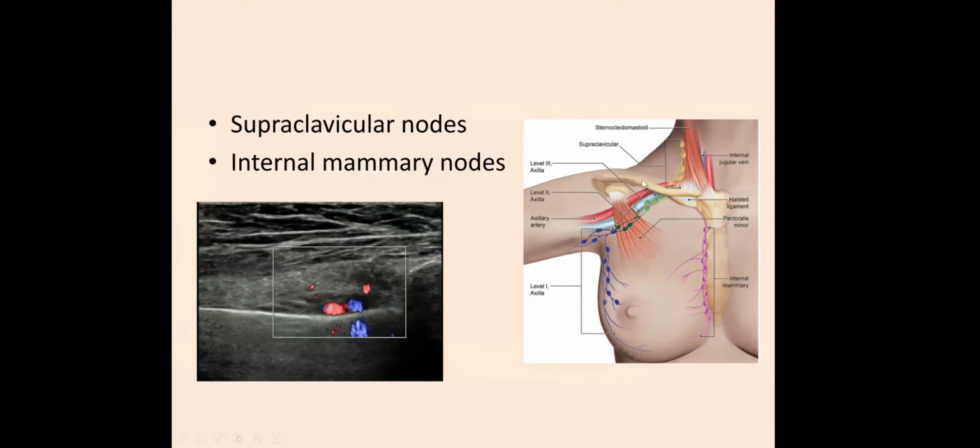So, supraclavicular lymph nodes, you see just above the clavicle. And in case of internal mammary nodes, you know internal mammary nodes lie along the internal mammary vessels, that is in the parasternal region through the intercostal spaces. So, you put your probe along the parasternal region and you put Doppler to identify the internal mammary vessels, and any enlarged node in addition to it will be the internal mammary nodes. But be aware that you can get internal mammary nodes also in the normal person. And one thing I would like to tell you is that most of the breast lymphatic drainage is to the axillary nodes only, almost 90%, while from the deeper parts and the medial parts it is hardly 10% that drains into the internal mammary lymph nodes.